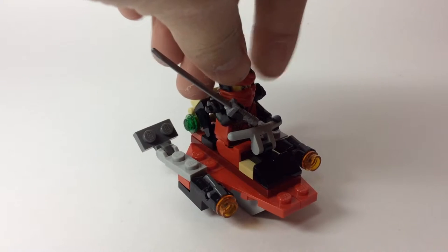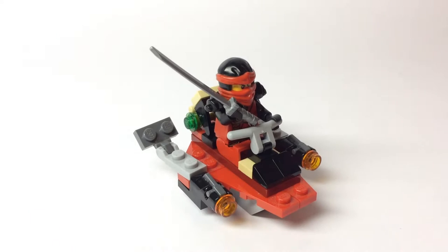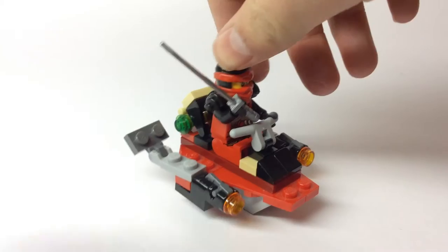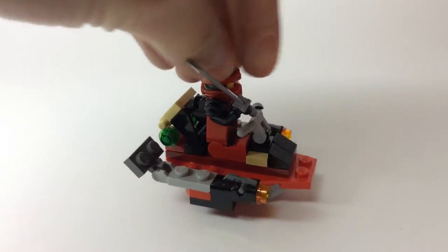Now I would call it the Fireboat, although it sounds like the type of thing a Fire Department would use. I don't want it to sound like a vehicle used in the Fire Department, so I'm not going to call it a Fireboat - I will call it the Flameboat, or at least a temp name.